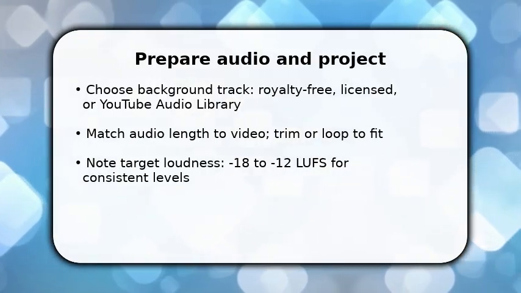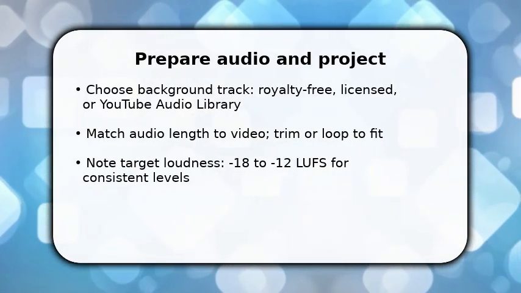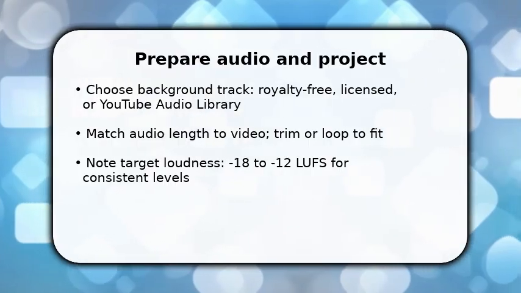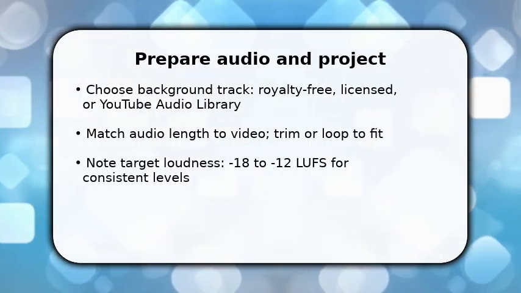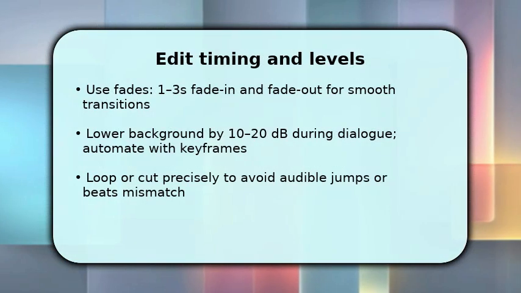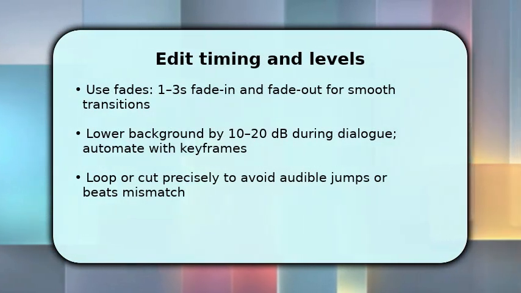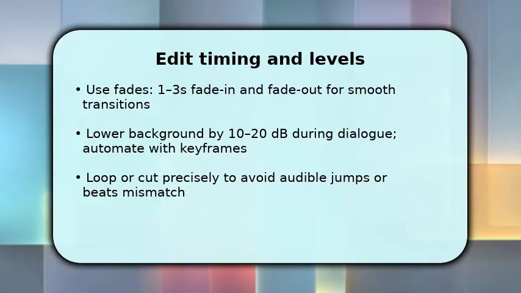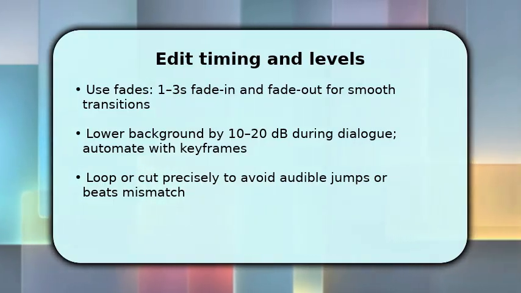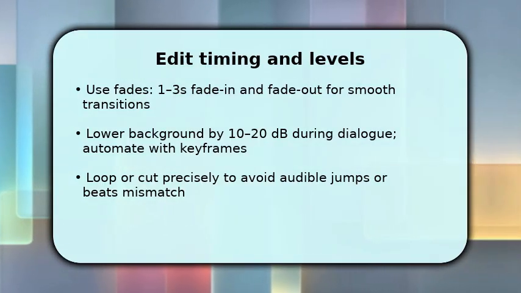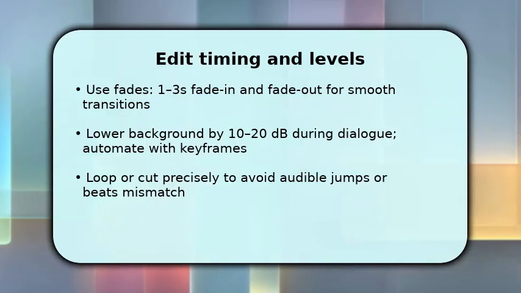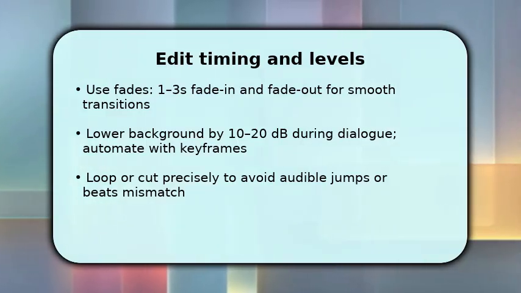You're setting a foundation. Correct file types, sample rates, and a visible timeline make the rest of the steps predictable and fast. Now you shape how the music supports your content. Use volume automation or keyframes to duck the music during speech. Reduce the background by 10 to 20 decibels when dialogue occurs so viewers hear you clearly.